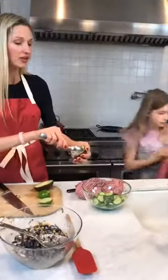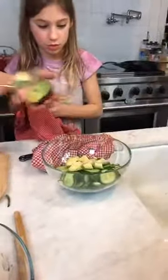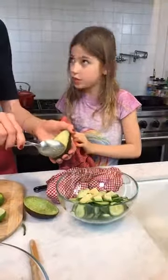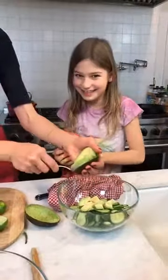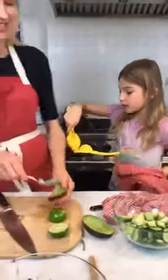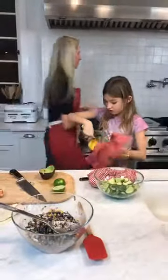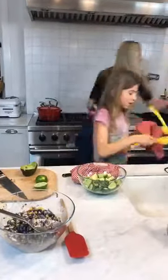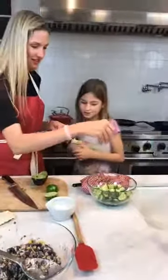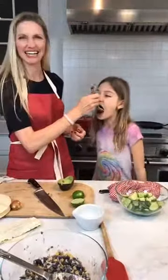Now, Chloe, let me ask you a question. What happens when you cut an avocado and you squeeze lime on it? It tastes amazing. This is true too, but it also prevents it from turning brown. Yes. She puts lime in my lunch, and it makes it taste good, but it also makes it so it's not brown. Because sometimes if a mom or dad puts avocado in your lunch, and they don't put lime on it, you think that it's gone bad because it's brown.